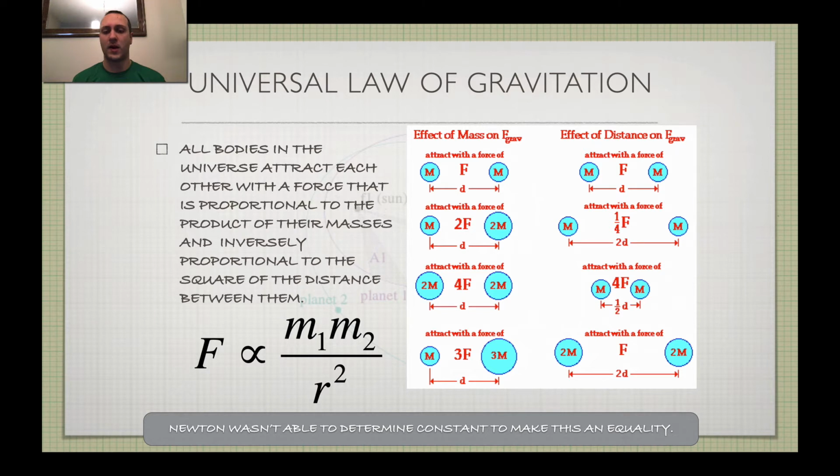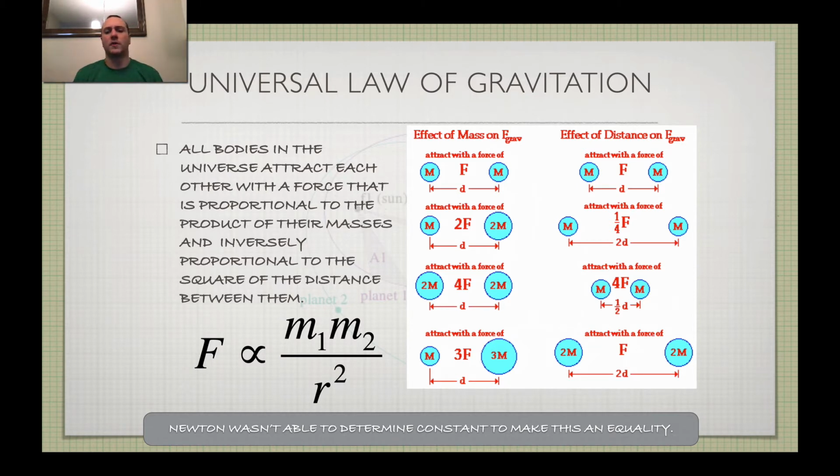What we see in the bottom right is now we see double the distance and double each mass. So if we double the distance, we should have a quarter the force. Each of the masses are double, so we'll have 4 times the amount of force. So if we double the masses and double the distance, we get the same effect as if they were the original distance and the original masses.